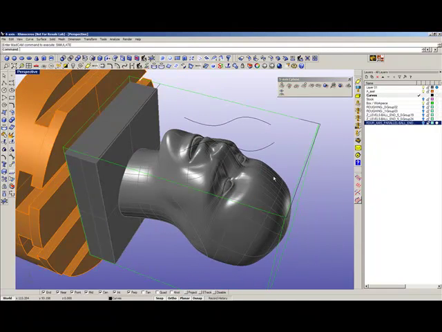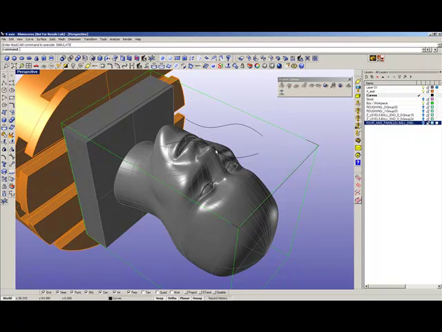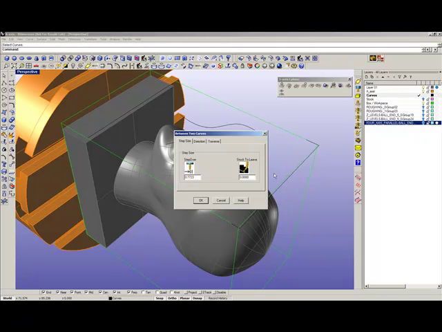Another way is to project a toolpath that goes between two curves, and it's called 4-axis between curves. So you pick first curve and the second curve, and then you can set the step over, direction, ramp, and safe clearance.